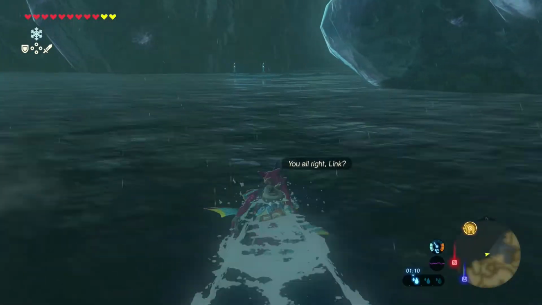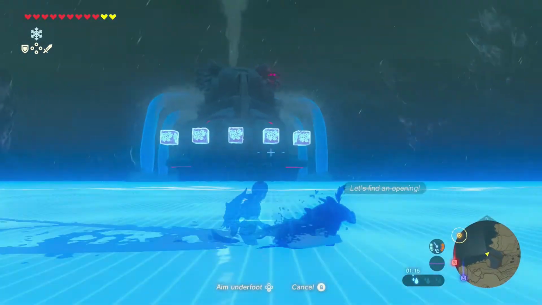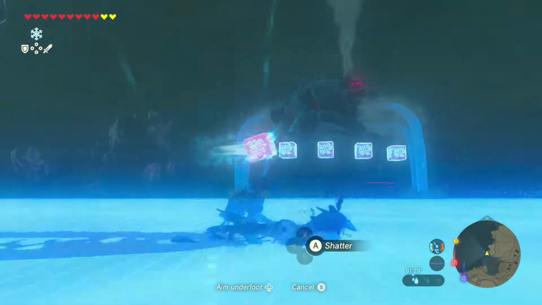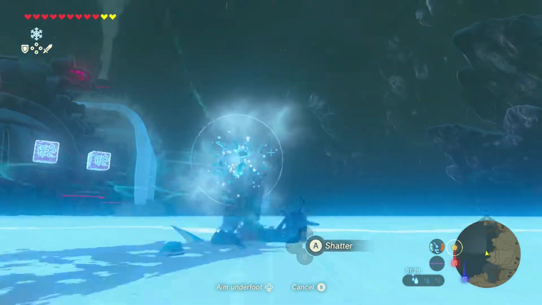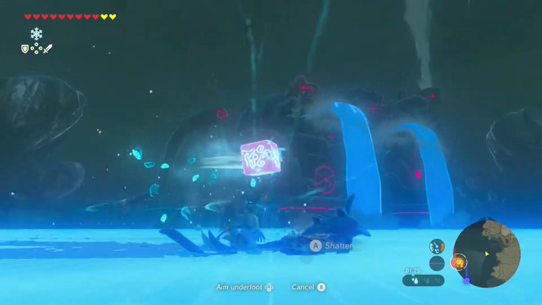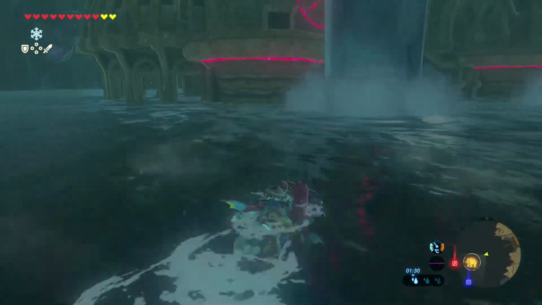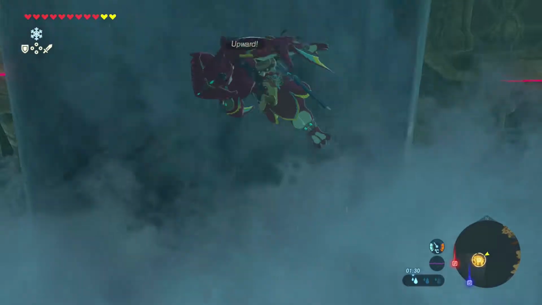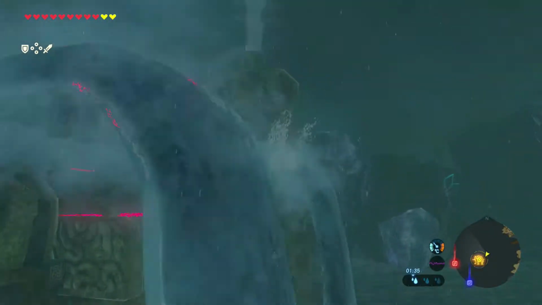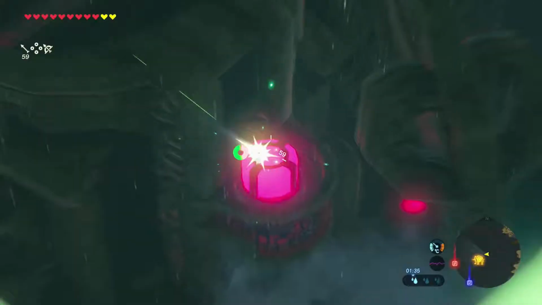You alright, Link? We're good. Alright, so unfortunately, what's gonna happen is we'll have to get rid of more of these ice blocks, but that should be a problem for us. Get those shotguns. Alright, we have it ready. We're ready. Let's do this. Okay. Let's go ahead and swim up like we did before.